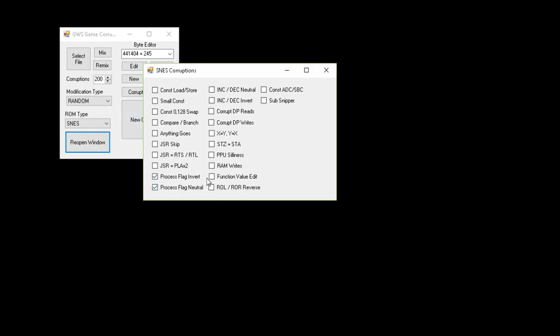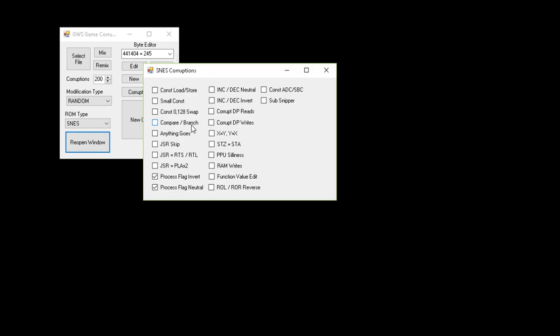Now what this does is the processor and the SNES, it has flags for example, if you're reading from this particular place in memory, did it read a value of 0? And you'll have what are called compare functions that'll say, if you last read 0 from memory, do this, or if you wrote 0 to memory.